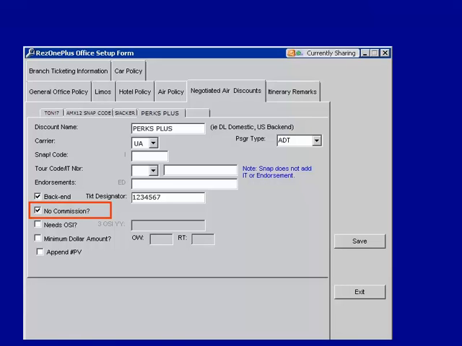The no commission option: if for some reason you need to specify the commission amount as 0, you can say it here, and when it stores the fare, it'll do the KP 0 in the pricing entry and store it in the PQ that way. But in regard to commissions, I would say that it is far more productive for you to not have to ever worry about the commission, because there should be commission tables for your business where you should never be at risk of having a commission issue.